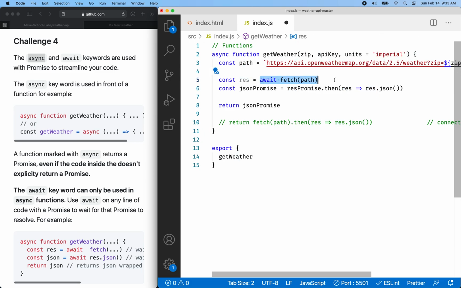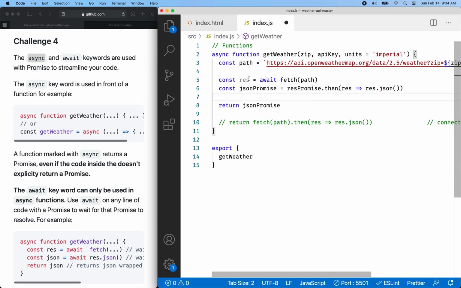So I'm going to shorten this to the response because this isn't the promise object that was returned. Instead, the computer does each line of code, and normally it just runs past all the lines. It does them all in order. But when you have an await on a line, if there's something asynchronous, a promise, right, it waits on that line of code before executing the next line. So if I put an await on this line, we have to wait for the promise returned from fetch to resolve, and then we move on to line 6.